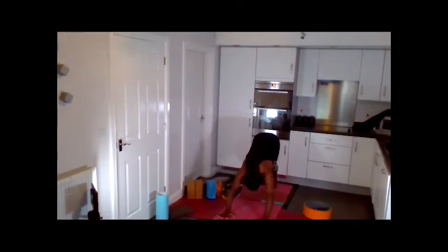Inhale, release. Hands down, either side of your front foot. Step back to plank. Reach back into heels, exhale, lower down, keep elbows tucked in. Cobra, inhale, move chest ribs forward, lengthen legs back. Exhale, press back, downward facing dog, pushing the floor away in downward dog.